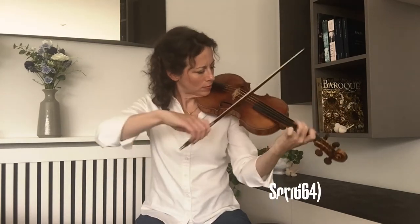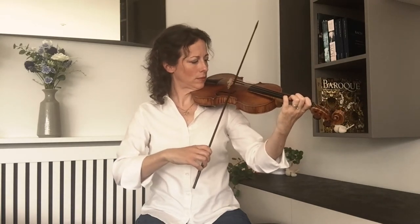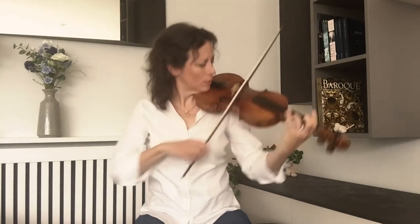I'm now going to play some 17th century music — some music by Schmelzer — and I will first play it with the modern bow. Now I'm going to play it with the 17th century bow. You could probably hear that it's a lot clearer and cleaner with this little bow. Even picking up this 17th century bow after holding the modern bow, it feels so light, especially at the tip — it kind of almost wants to fly off. So it suits this kind of skittish passage work in the Schmelzer.